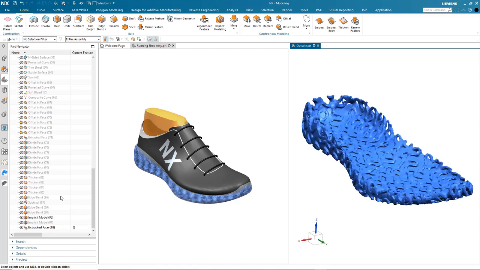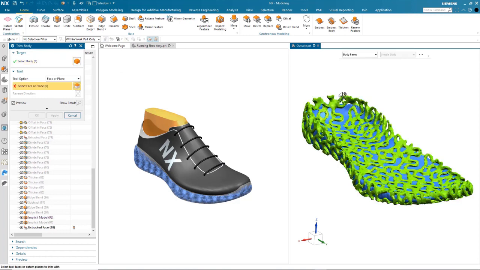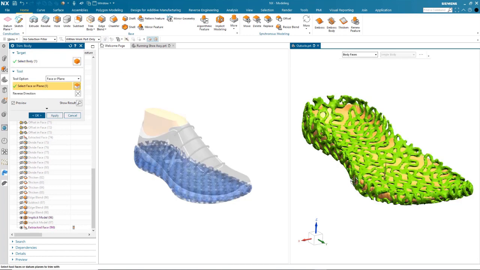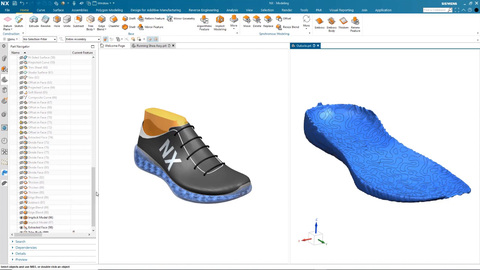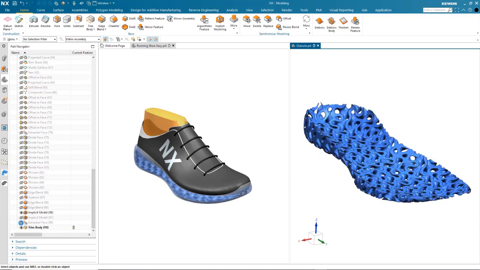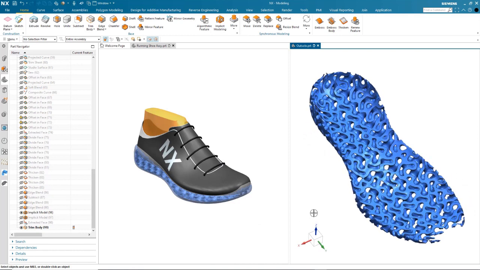I bring back my gyroid structure and then just use the standard NX trim command to make the adjustment. You can see that we've added further parametric features into the part navigator, and I can remove or hide the extracted face to see the result of the trim.